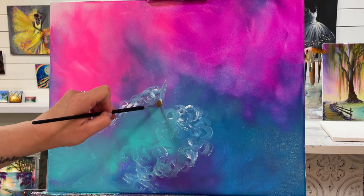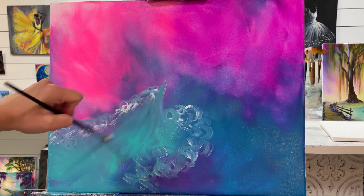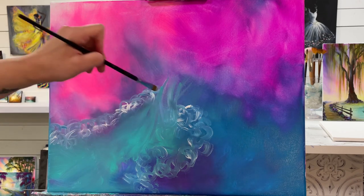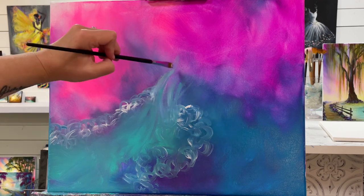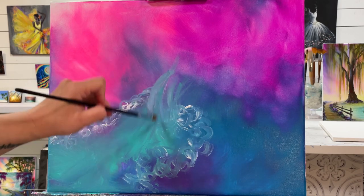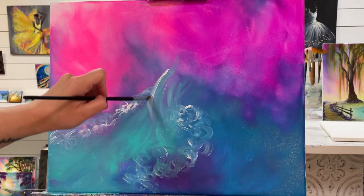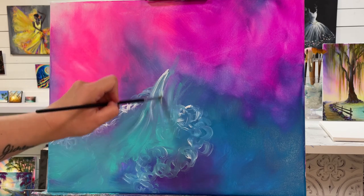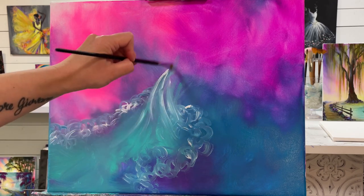And I'm just going to start gently pulling in for some lines and folds and the twist in her dress. Take a little bit of white again. Softly blend and pull up.